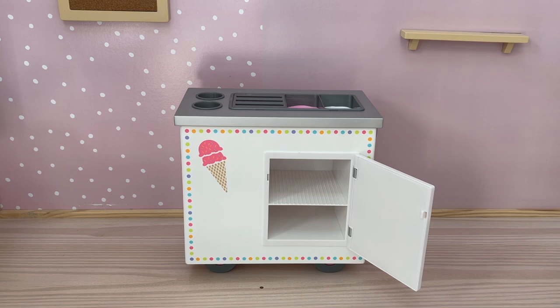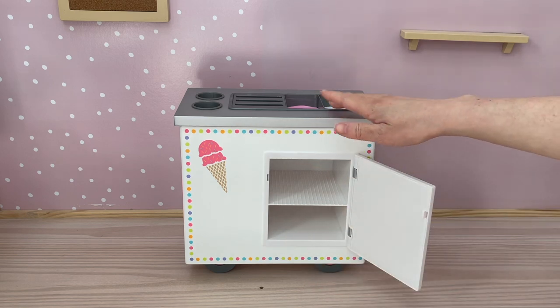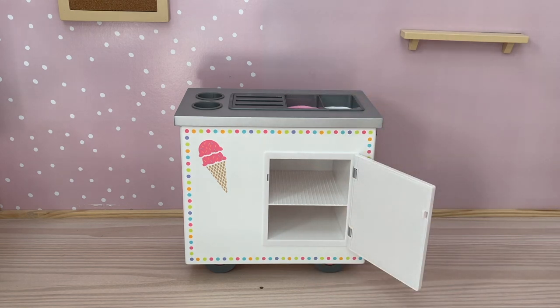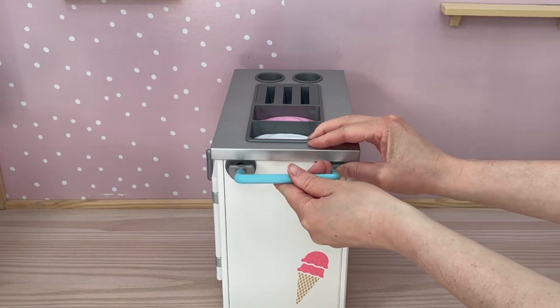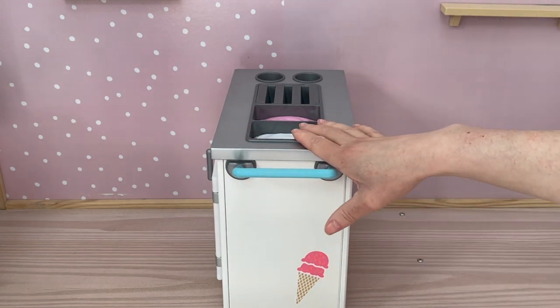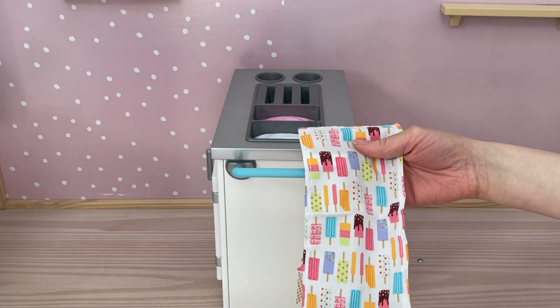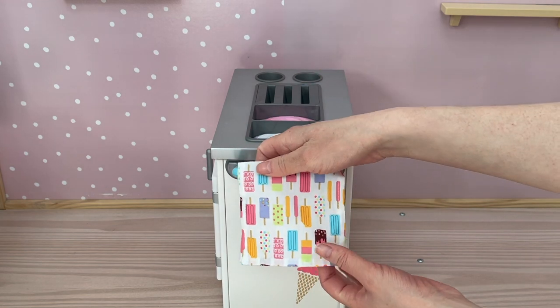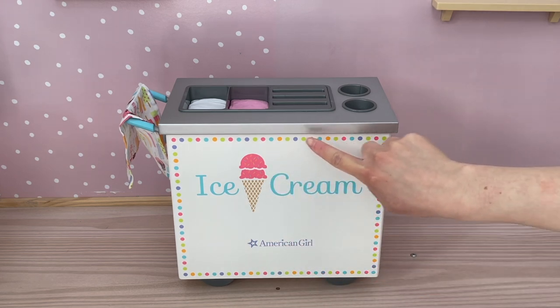Let's go ahead and take a look at the ice cream cart set. First off, we have the main feature item — the ice cream cart. There's an ice cream detail over by the side and a polka dot design over by the top and side as well. There is a door so you can open and close it, which is the perfect place for storage, and there are quite a few different compartments over by the top section to display different accessories. Over by the side of the ice cream cart, there's the ice cream cone detail again, two attachments on either side over by the top for the handle, and the handle does click in place. It's perfect for storage because you can remove it again. That's meant to be for the towel — I love the detail of the towel because it's themed to popsicles, which is so perfect for the set. It's so bright and colorful.